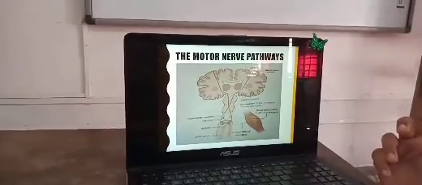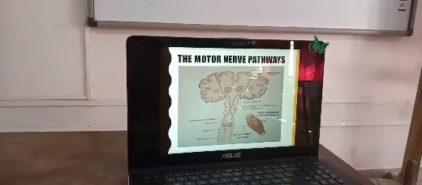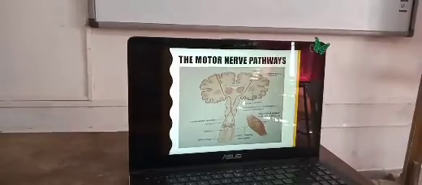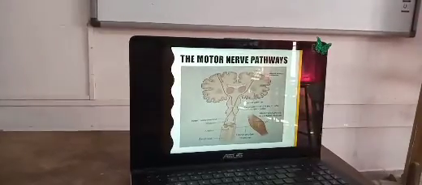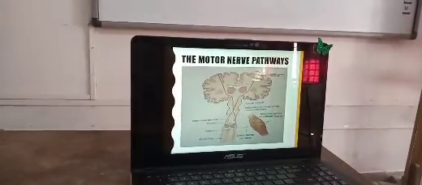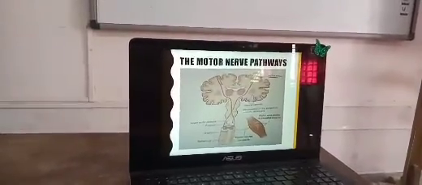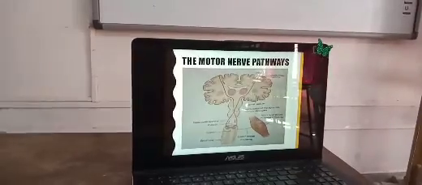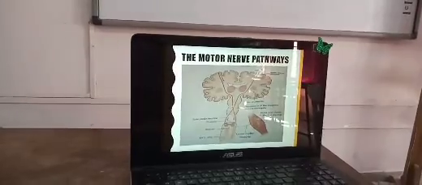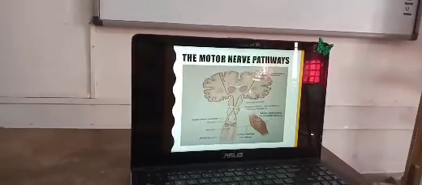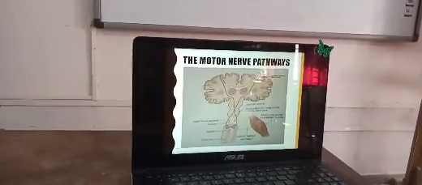The upper motor neuron descends from the motor cortex through the internal capsule going down into the medulla oblongata. So with this you will understand that the upper motor neurons are traveling from the cerebrum into the medulla oblongata, passing through the internal capsule. Here it crosses the opposite side and descends into the spinal cord. At the appropriate level in the spinal cord, it synapses with the second neuron.